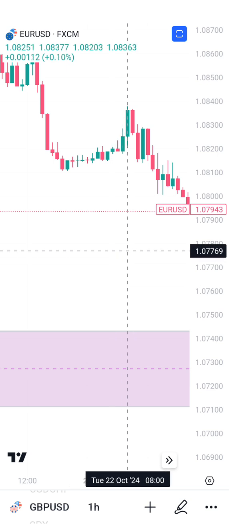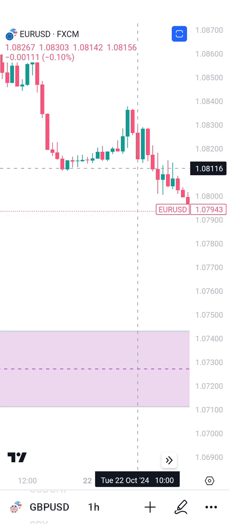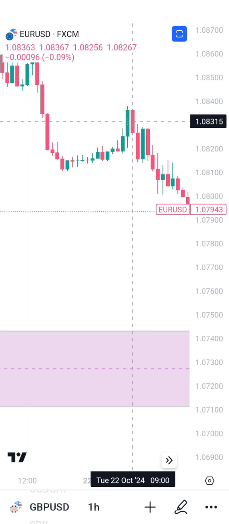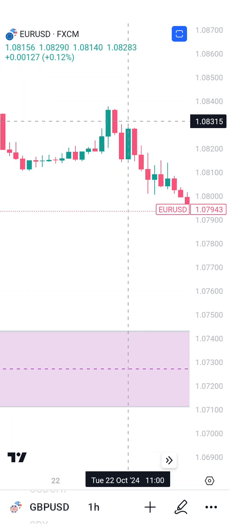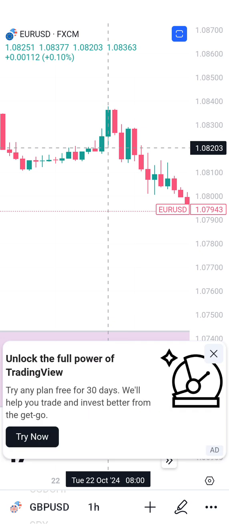But in GBPUSD, it did not take off the high. That is a crack in correlation. So the Asian high was taken here, but in GBPUSD the Asian high was not taken. So here, what happened? Price closed below that previous bullish candle. This bullish candle, price closed below it. So automatically this bullish candle becomes your order block. You get that now? It becomes your order block.